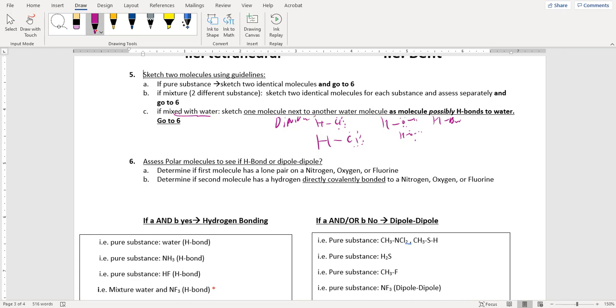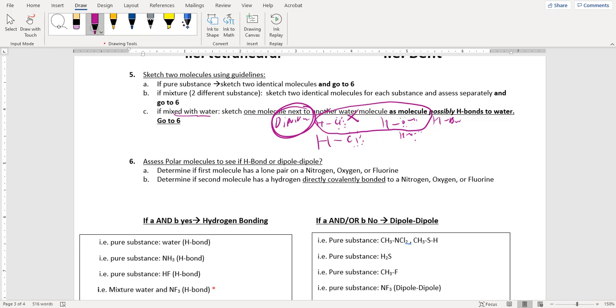But now we need to take into account if there is any potential intermolecular force hydrogen bonding that's occurring between the two different molecules. Let me say that again. We want to see if there's any intermolecular force hydrogen bonding between the two different molecules. So if we look to the left, there is no nitrogen, oxygen, or fluorine, so automatically it's no longer a candidate for hydrogen bonding, and it maintains its dipole-dipole.